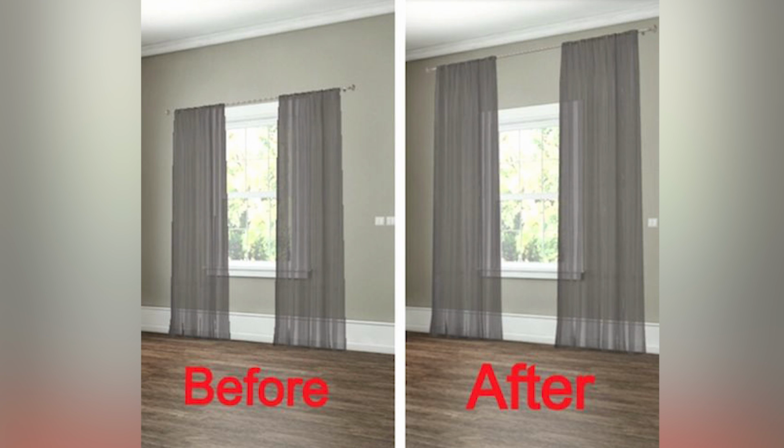My first tip in choosing your window coverings is you want to bring the window covering as high up as possible. I say this one because this is one of the biggest design mistakes I see out there, is people will put the rod in the casing or right above the casing. My rule of thumb always is bring the rod as high as you can. The reason is this will really make your room feel taller and more open, and the ceiling's higher as well. If you don't want to go all the way to the ceiling, then a happy medium is to go between the casing and the ceiling.